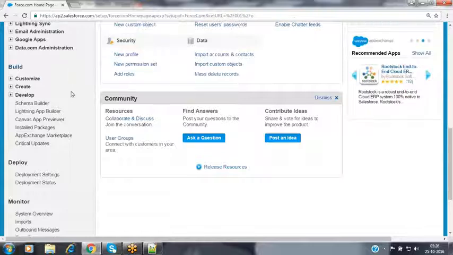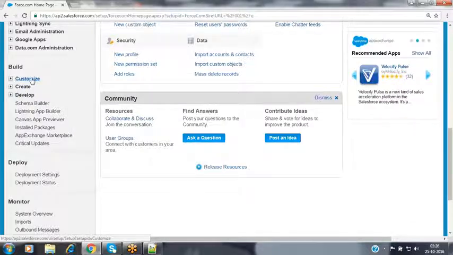And then inside that build menu, you will have 3 options available: customize, create, and develop. By using customize, we can customize the standard objects and their features available in Salesforce. Whatever features are given by Salesforce as part of the ready-made Salesforce CRM, if you want to customize them without writing any code, we can do that by using the customize option.